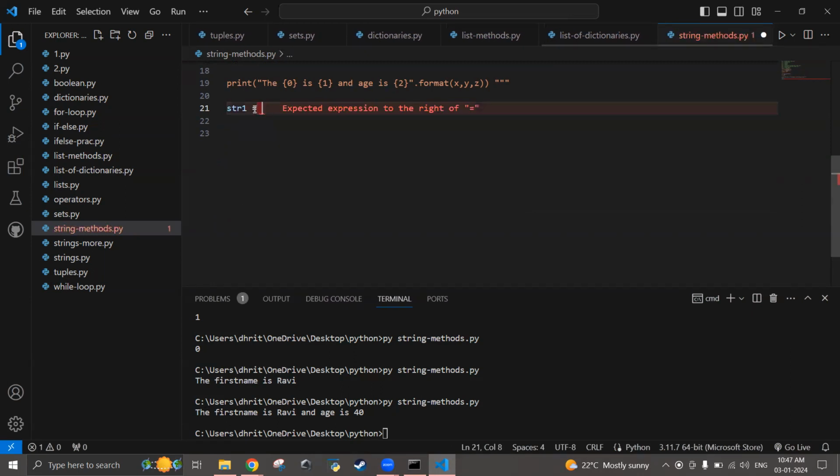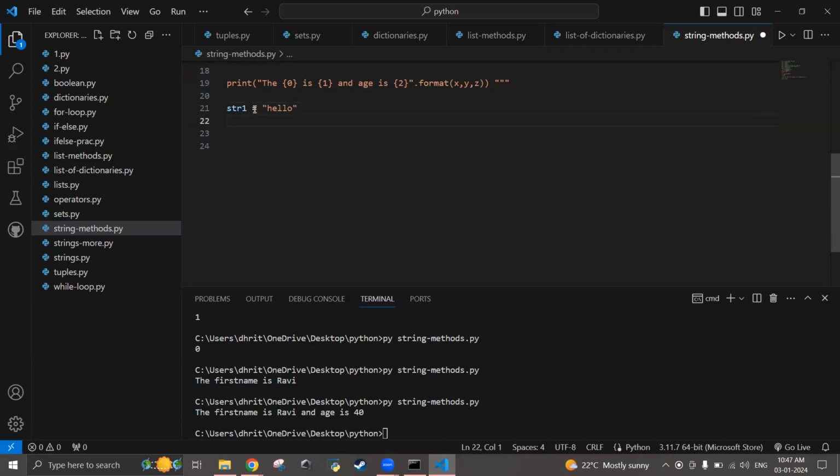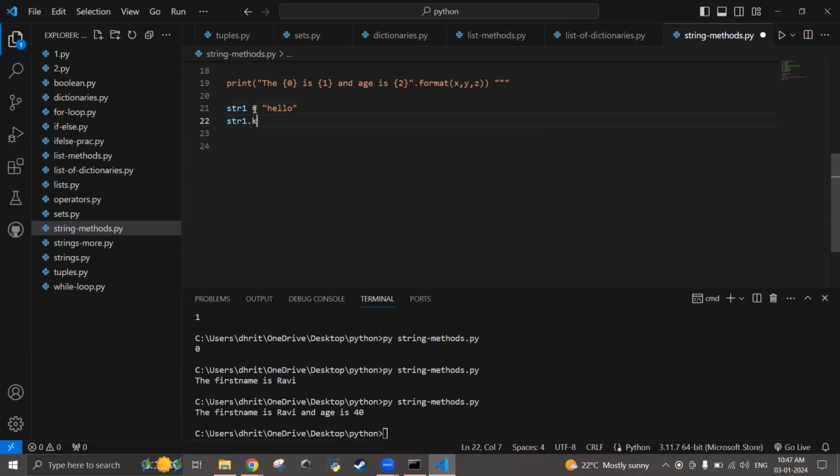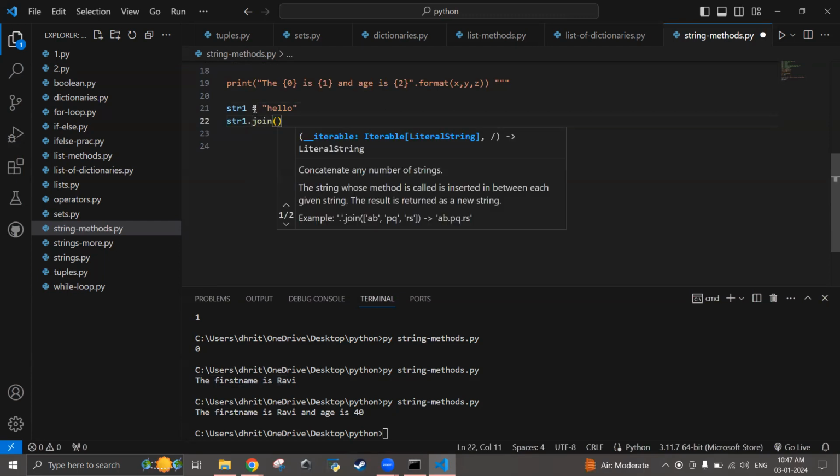Str1 is equal to hello. And after that, if I write str1 dot join, okay, str1 dot join. Now what will happen?